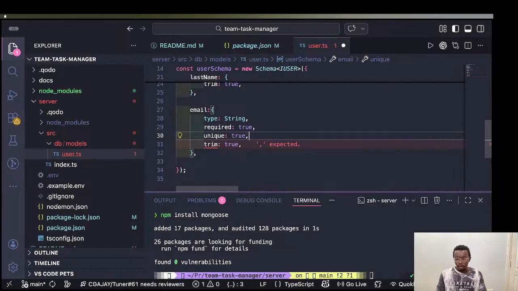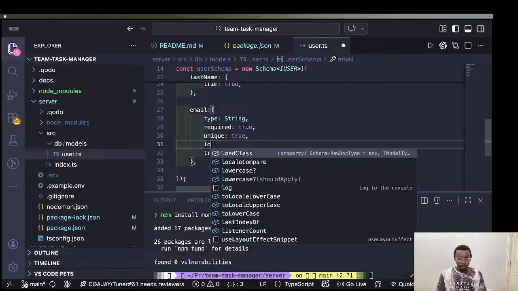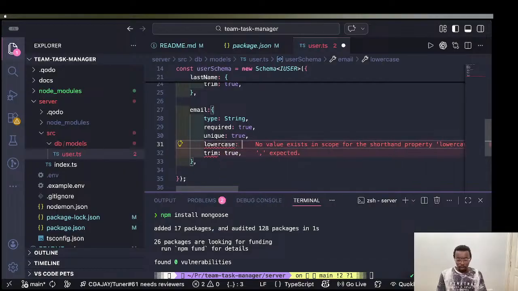So I'll have unique, and make sure it is in lowercase, so we can't have an email in uppercase.